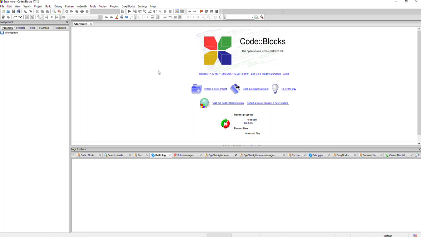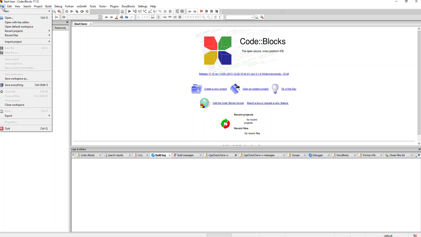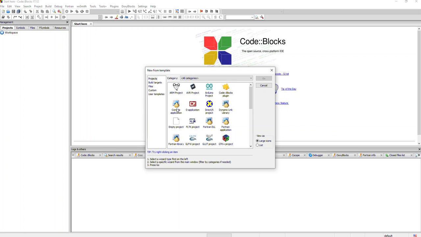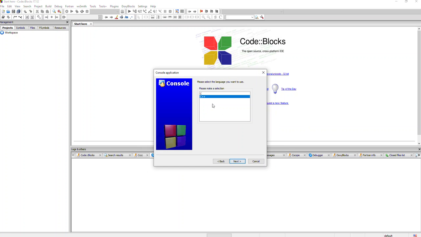So now the installation is ready and the compiler configuration is ready. Let's check whether everything goes fine. Let's create a dummy project. Come to File, New, and Project. We go for Console application, because we are just generating the executable. Go for it and go for Next. Select C++. We can select the path wherever your project has to be located, and create the project title. This is just to test whether everything is working fine.